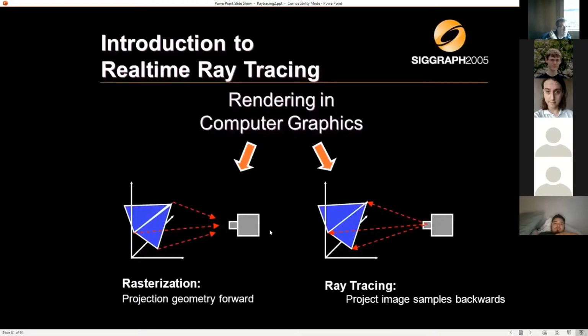I want to mention that the idea is not new, right? So here's SIGGRAPH, the main graphics conference, 2005. I took this slide from a course called Introduction to Real-Time Ray Tracing. So people were talking about real-time ray tracing in 2005, and there was enough known that they were teaching courses about how this would work. So what's changed? One, 15 years is about the right amount of time. 15 to 20 years is the typical time from academics talking research to you can go buy a product. That's usually about the time frame we see for things to make it from idea to somebody commercializing it.